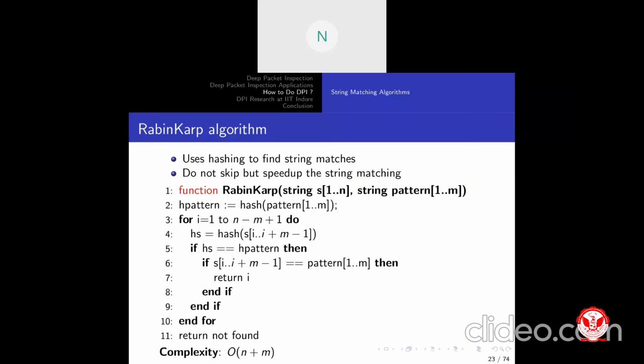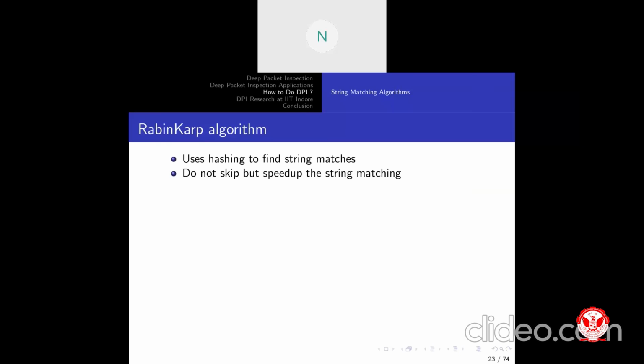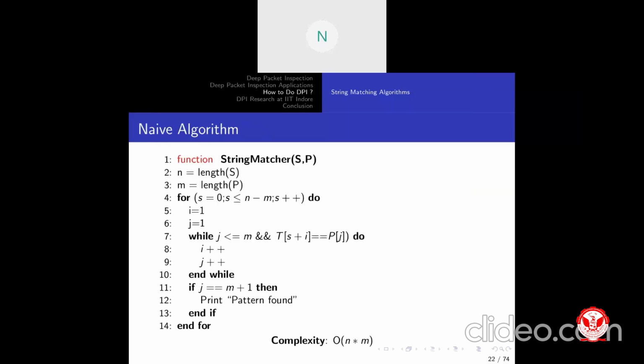So if you use this algorithm, the computational complexity is linear, meaning that order of n plus m. Given that the pattern length is very small, which in this case is CDE, and the n is very large, typically, if you take the network case, this is actually from 200 to maximum, and if you take the Ethernet case, it is 1500 bytes. So rather than having an algorithm which is giving n cross m complexity, which is expensive to do.